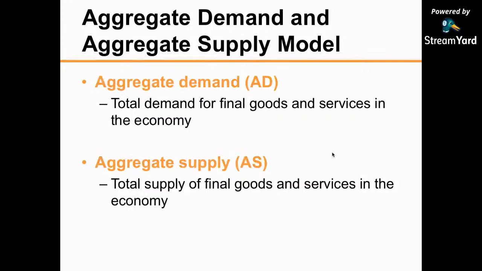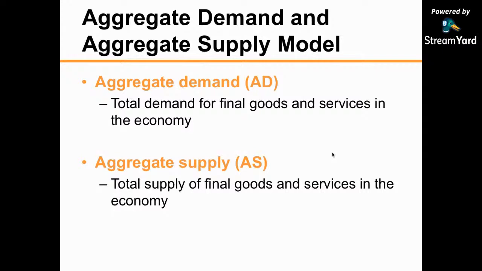We're not going to be looking at a single price, but at the price level. This will be on the vertical axis, just like price was in our original model. It's the average price level in the economy measured by the GDP deflator. We talked about that a lot in chapter 6, but basically instead of specific prices of goods, you have the average price level of that basket of goods, like we talked about before.